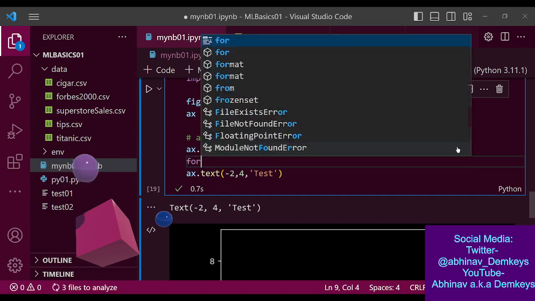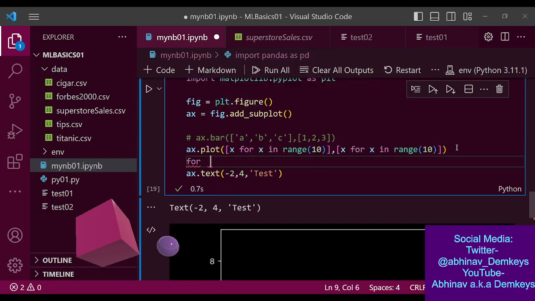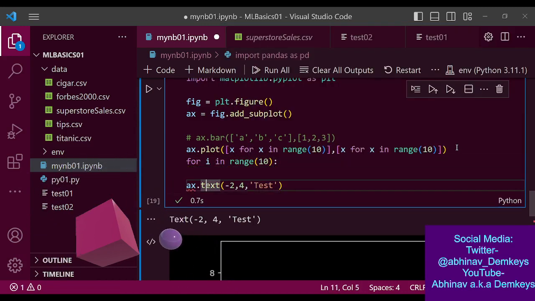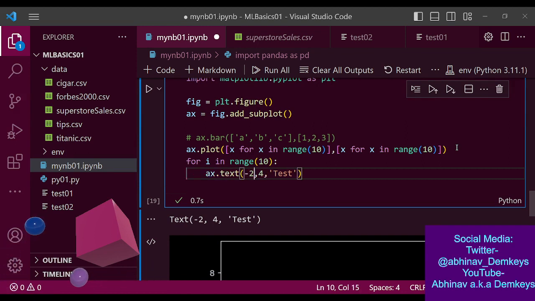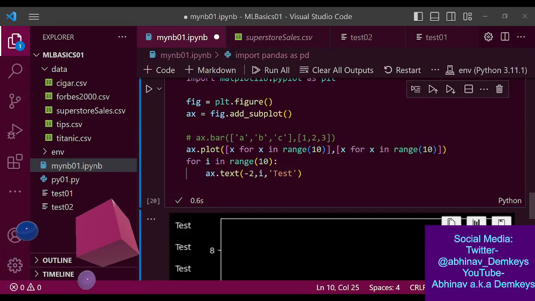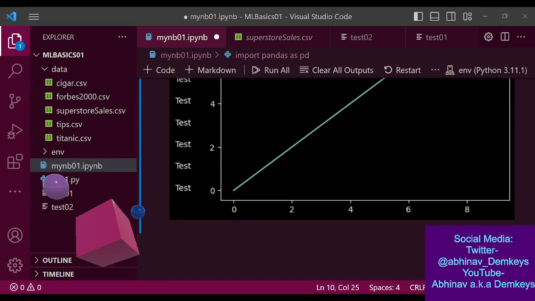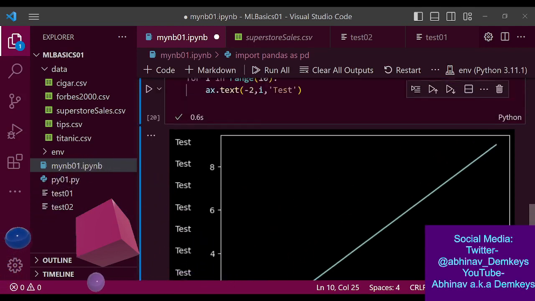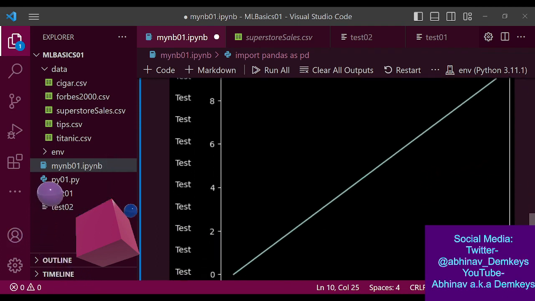So I could run a for loop for i in range 10, and then I could place this here, and it can be i. There you go. Cool. So we can use this to... yeah. Now let me look up how to do a bar graph on the other axis.